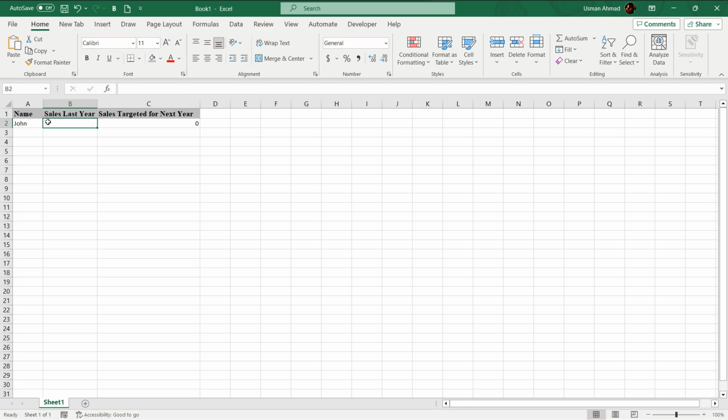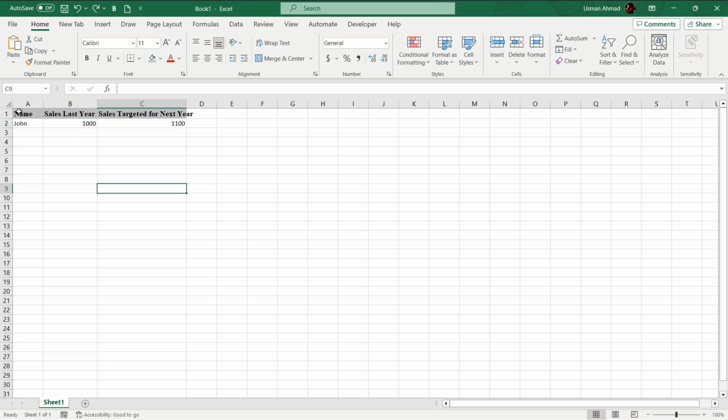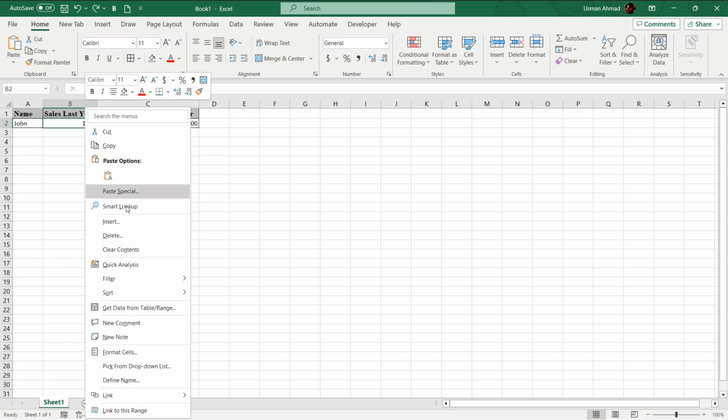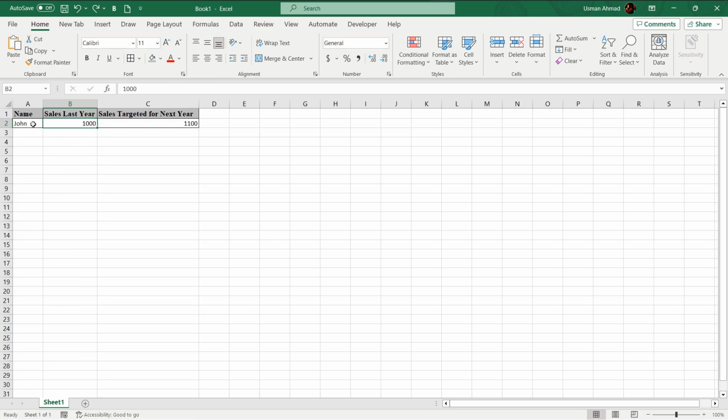For example, I want to place borders around them. Just select your data, place your borders like this. Another crazy thing we have in Excel: if you want to clear only data, you can use the delete key or the mouse. If you want to delete the whole data, you can do the same thing. Select the whole data, press the delete key, and it will delete it. But see, no background color is deleted, no borders are deleted. We can do that also.